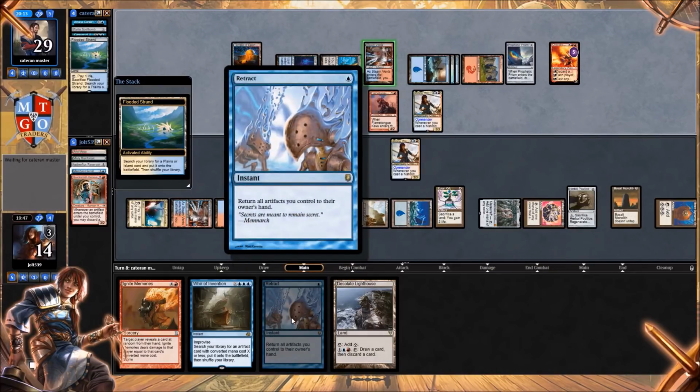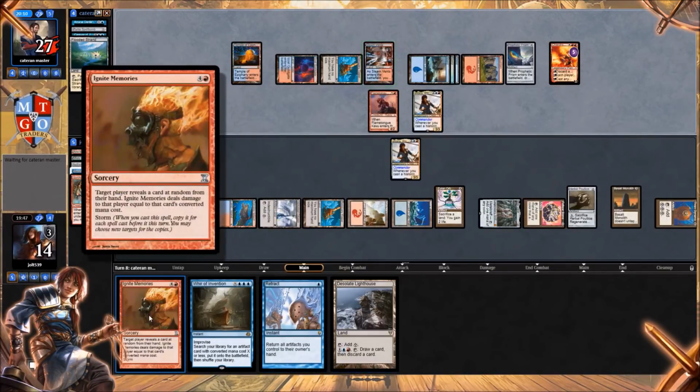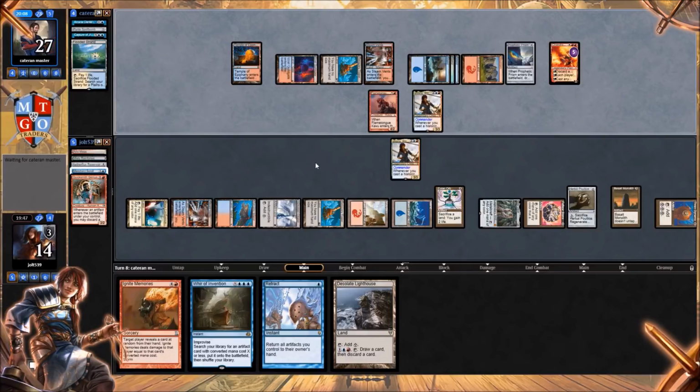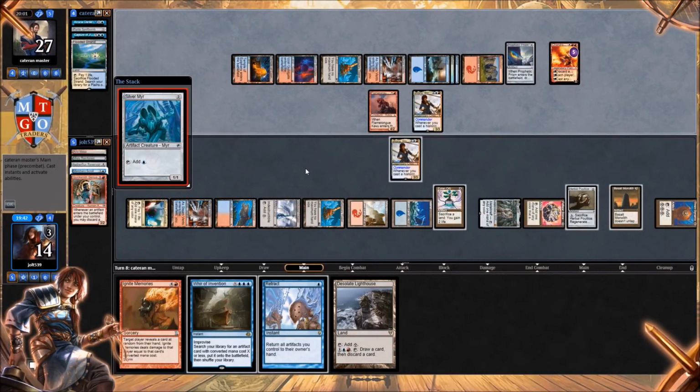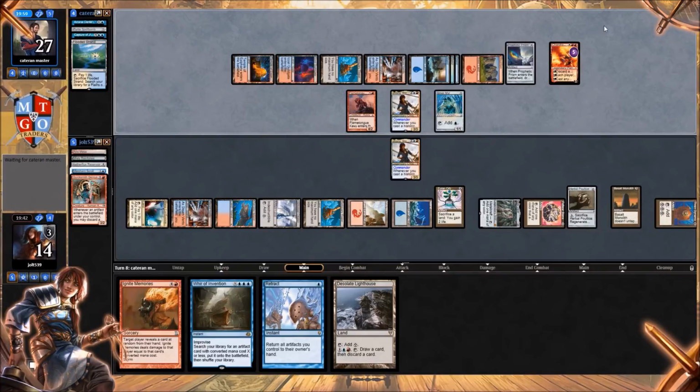And we might still have enough mana to go for something like Retract and go for Ignite Memories with them having at least 5 cards in the hand. Alright, opponent's going to get down Silver Mirror, and that's going to be them completely tapping out on mana. So, we'll see what they're going to do with the Chandra activation.